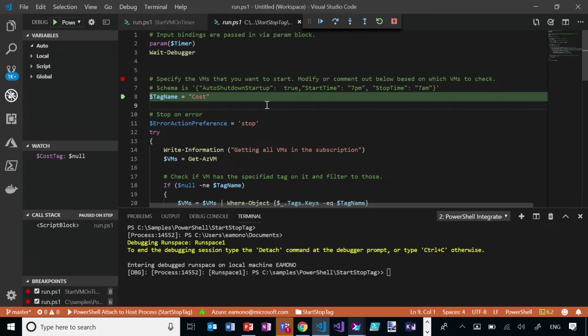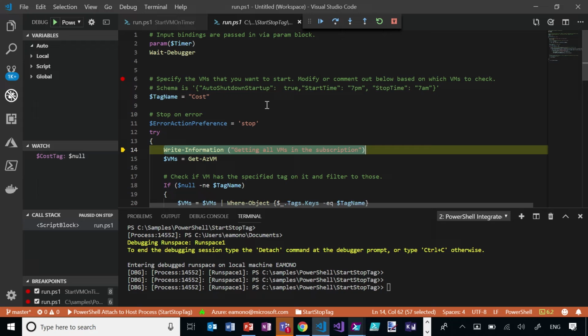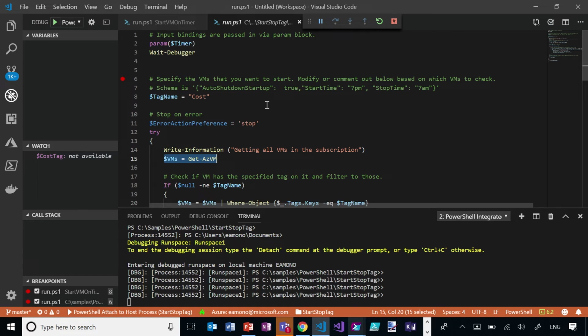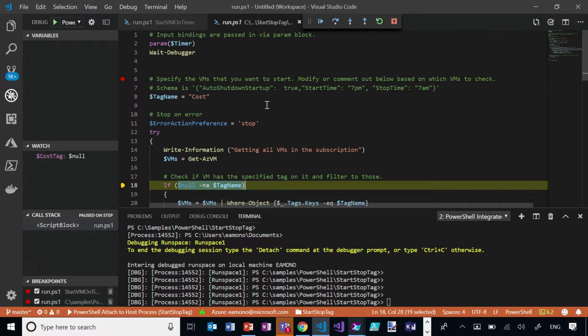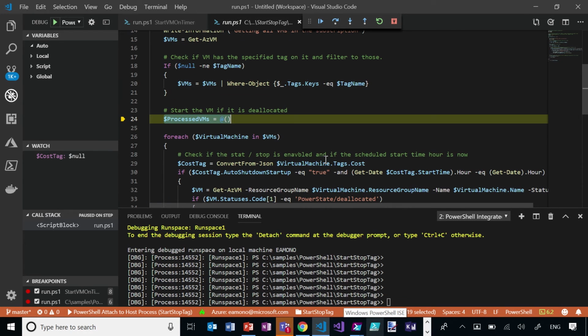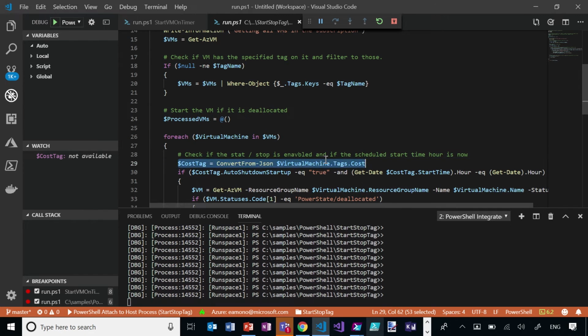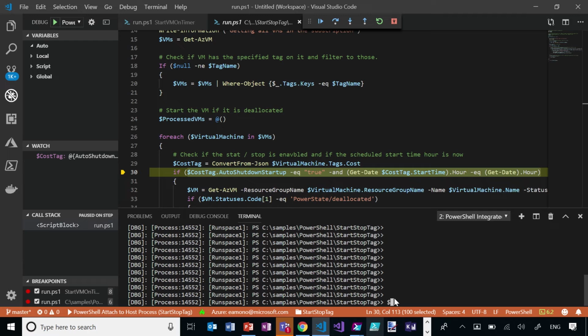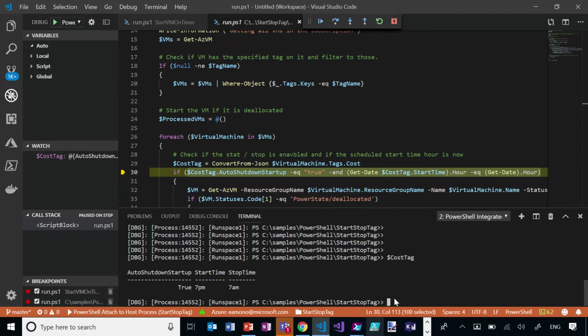I can step through the debugger just like I would if I was debugging any other function, except now I can do it all locally inside of VS Code. This gives me the ability not only to identify issues, but I can change variables inside of this experience as well. As I walk through here, you can see I'm just stepping through, found a virtual machine. You can see I now have a cost tag. If I print out that cost tag, you can see auto shutdown is set to true, start time 7 p.m., end time 7 a.m. But I could change one of those values because I'm using PowerShell inside of VS Code. Because the functions experience is integrated, I can change those and fully debug my experience locally before I publish it into the function service and have it run there.